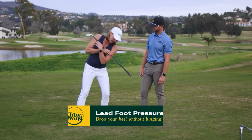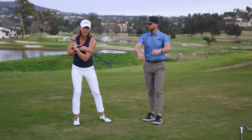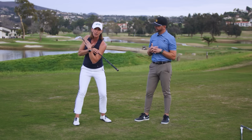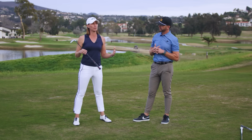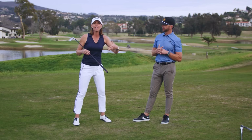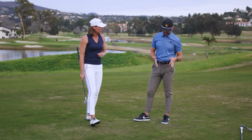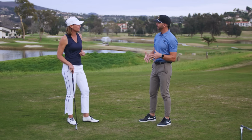I'm not lunging way forward with my head. That's not the goal. It's just pressure down into that front side, getting the mass of my body to move over a little bit. Once we've achieved that, then we can get into the rotational parts of the downswing. Yeah, we need that pressure over there to rotate.